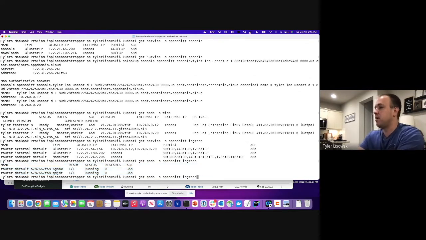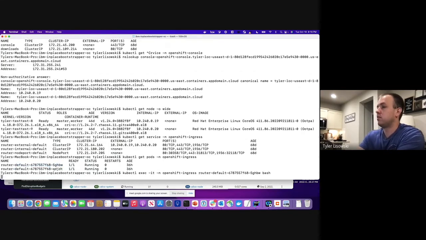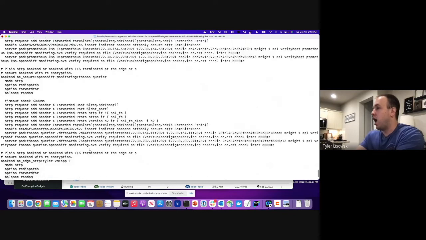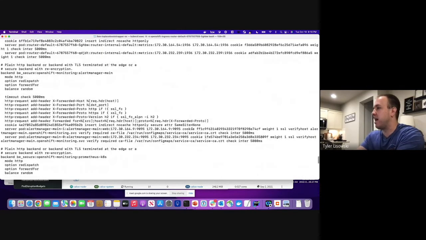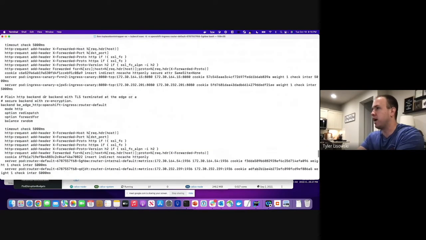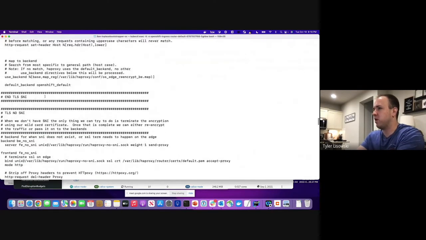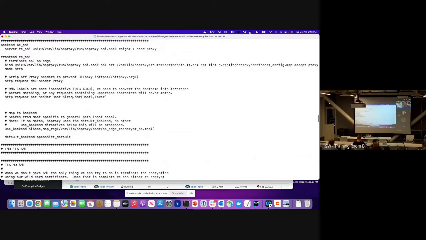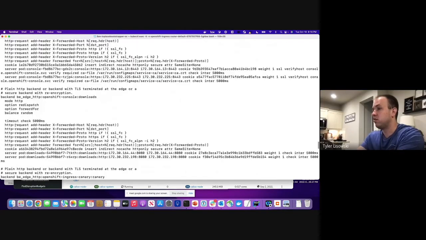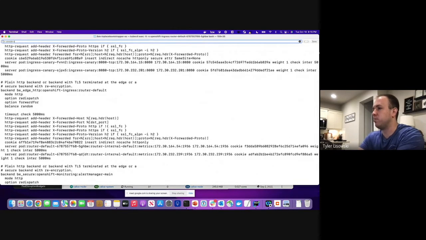And if we actually were to jump into this and look at the config, we're going to cat this HAProxy config here. You're going to actually see that there's all these backends that will point to the actual backend pod IPs based off the domain that comes in. So you'll see some of the domains. I won't hit on all of them, but I'll touch on one, just to make sure. Let's see where it is. So it would be like console, OpenShift, console.